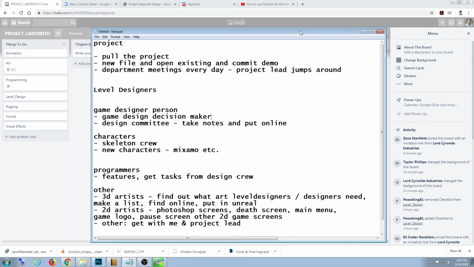Found it. All right, so the design crew is basically for decision making in regards to design. So anything that you guys are trying to come up with for the game, like when the character walks in a room, the bucket of water falls on his head, that's a design decision, and this crew does that. And you guys can have those meetings anytime you want to. Anytime a programmer is like, what do I do about this?